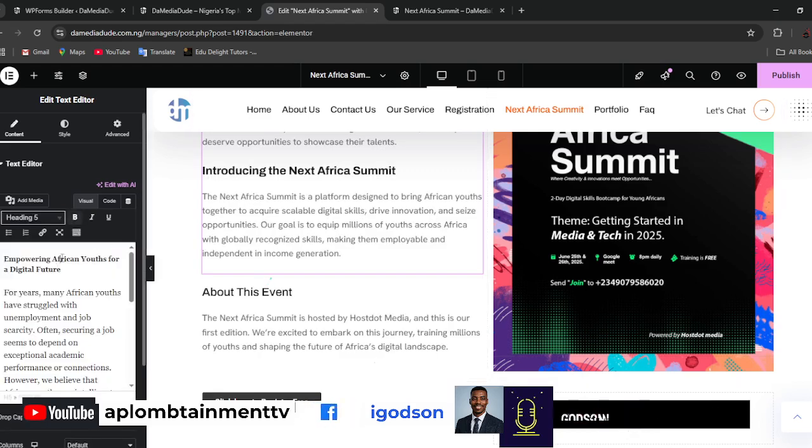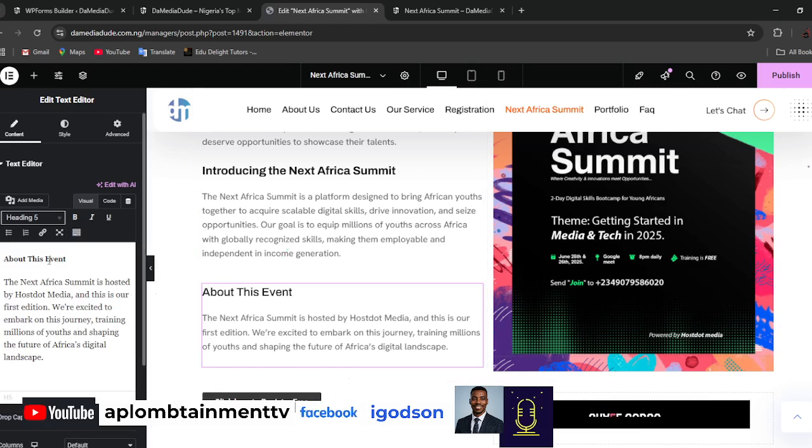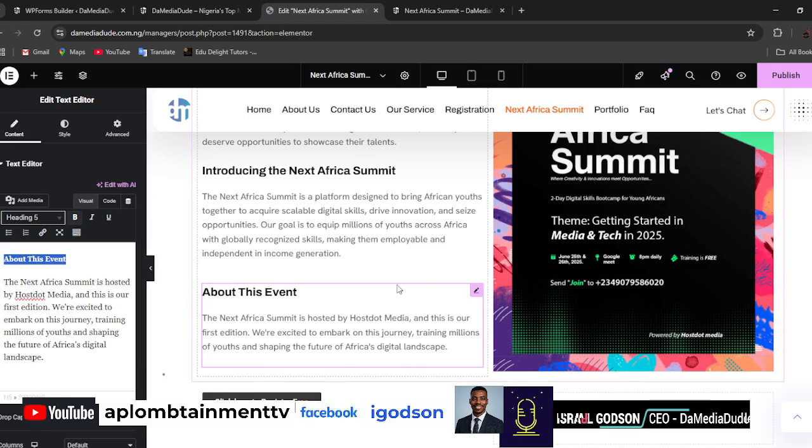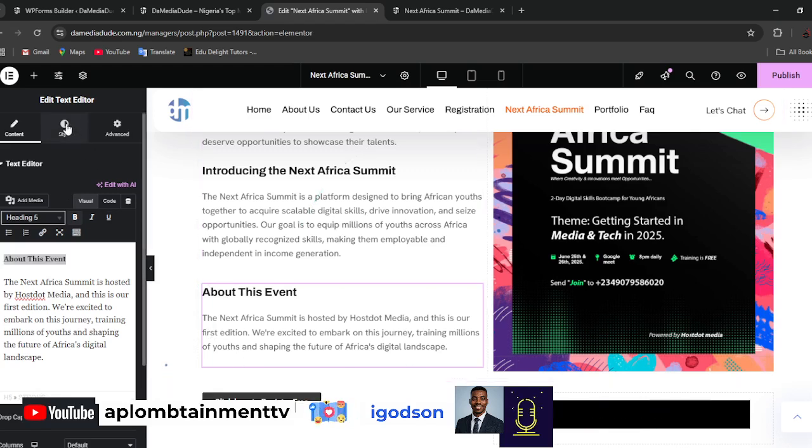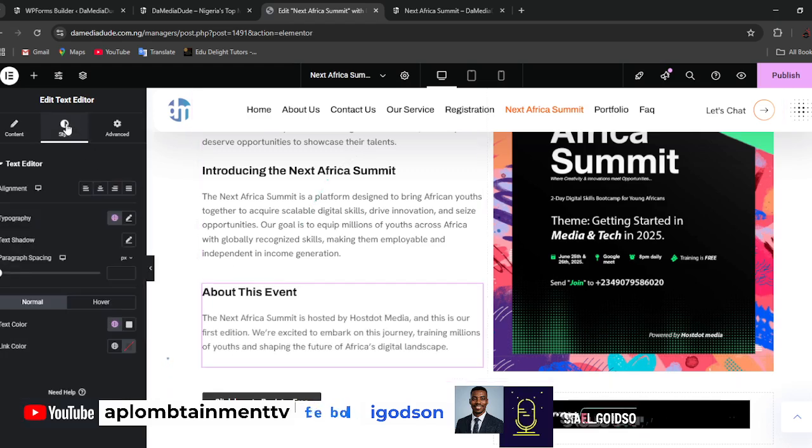Let's be sure of that. Yes, H5, and it's bold. It's about the event. We can also underline. Now, what I want to do is style the background of this particular text box. So I'm going to come to style. Watch closely.